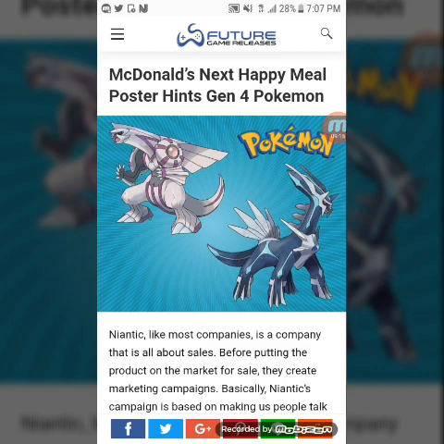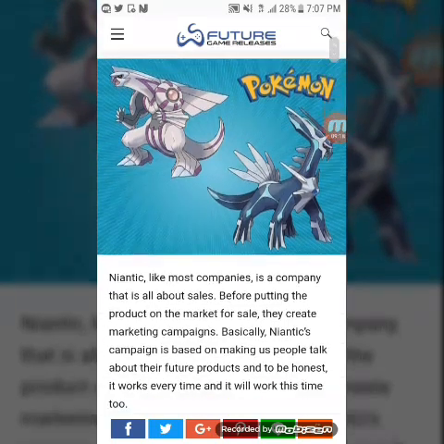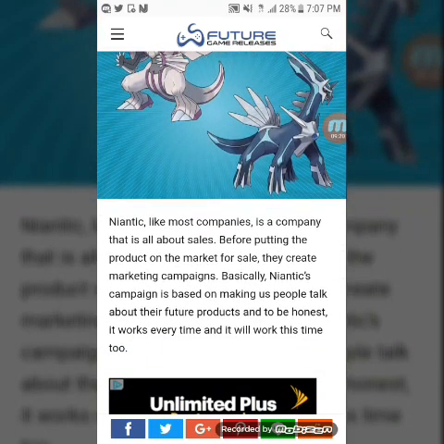Anyhow, it says Niantic, like most companies, is a company that is all about sales. Before putting the product on the market for sale, they create marketing campaigns. Basically, Niantic's campaign is based on making us people talk about their future products, and to be honest, it works every time, and it will work this time too. Basically, what they're saying is, whenever there's a release, the customers, which means us, will find out what's coming up in Pokemon Go. So guys, stay tuned.